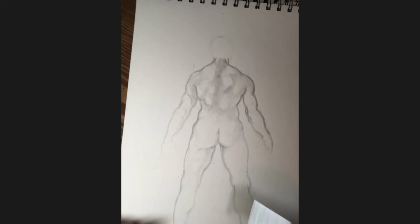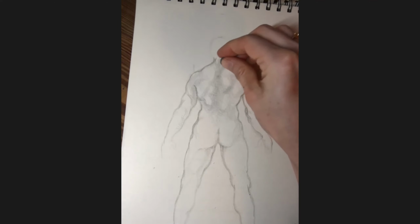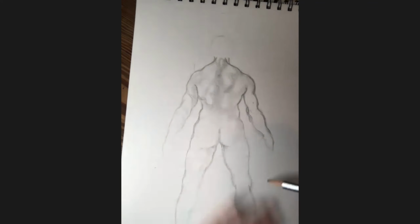So we've got 20 minutes. At this stage, we'll probably know. I mean, you have more time, but for this session, maybe it's a good idea to plan in that way for when it comes to drawing from a live model. Let's say we've got 20 minutes. We've got to make a decision how to make sure this drawing will look finished without actually finishing it. So when it comes to my drawing, I'm going to try to do as much of this left leg and leave this one quite blank.